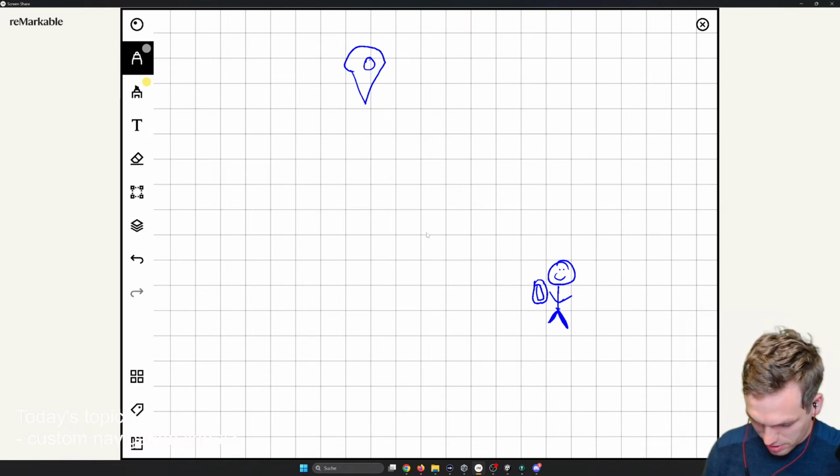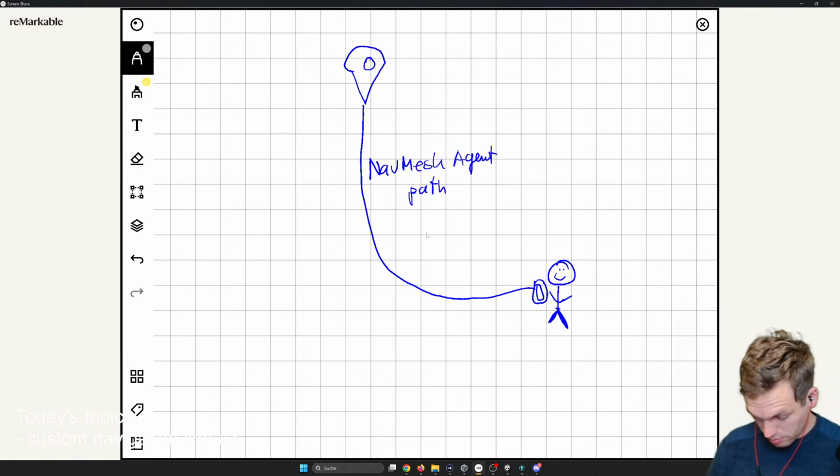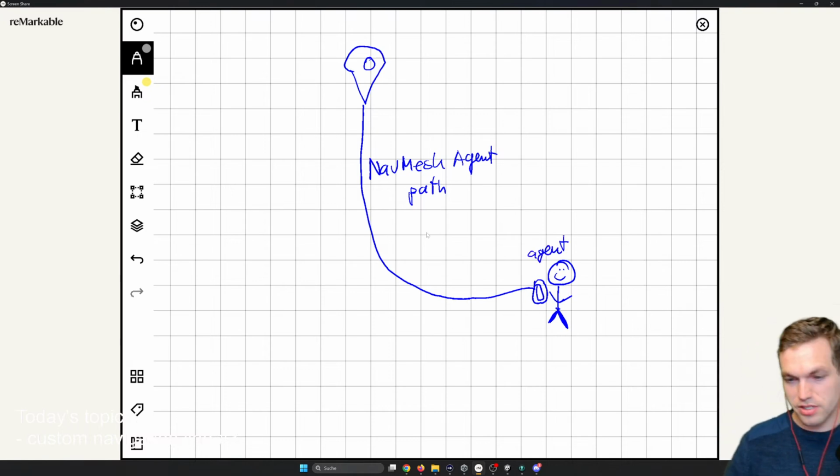Now what do we have from the navmesh agent? We have the path. The agent is here. And so we have this line.